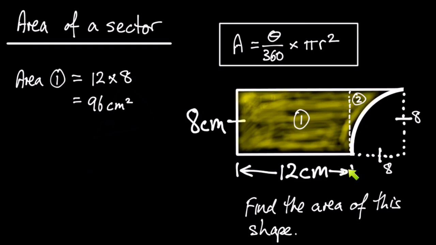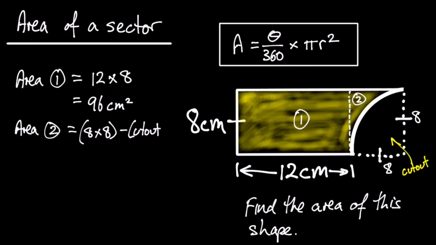Here are some clues though. I know that these lengths are 8 centimeters because they've got the notch mark here, the congruence mark that shows me they're the same length as that. So I can use those clues to say the area of section 2 would be the area of this entire square here, 8 times 8, take away the area of the bit that's cut out, like a bite, I suppose. So it's going to be 8 times 8 minus the cutout.